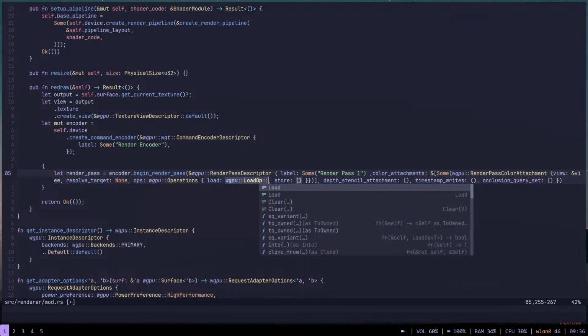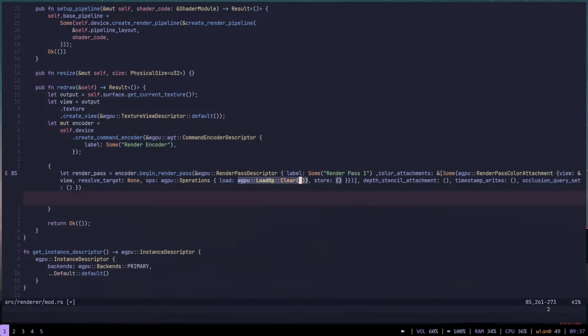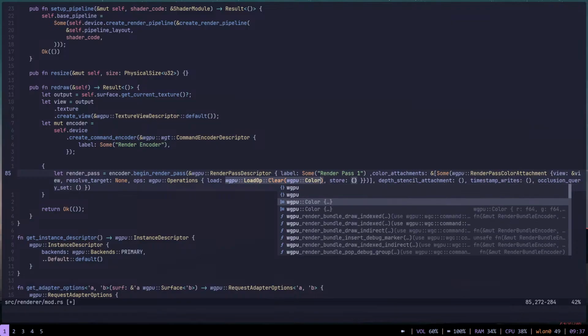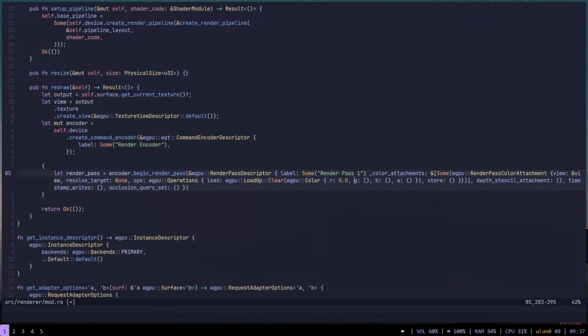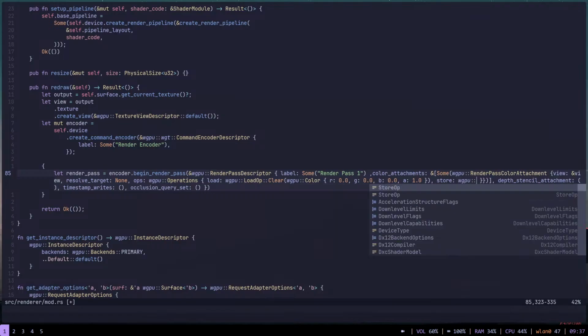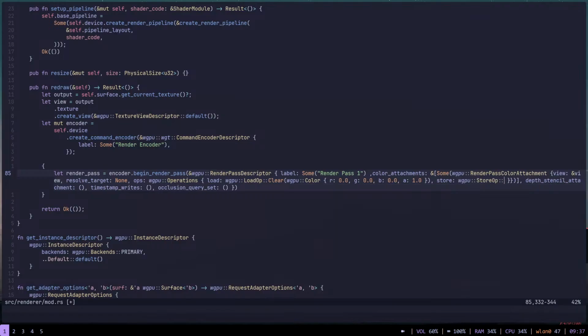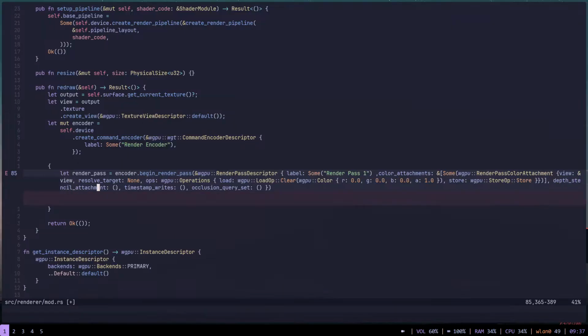Load op. Clear. GPU color 0, 0, 0, 1, store. Store op store, depth stencil attachment none.